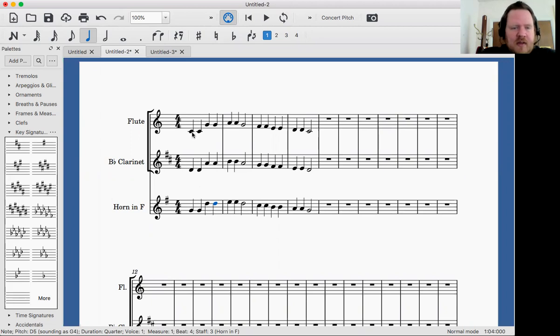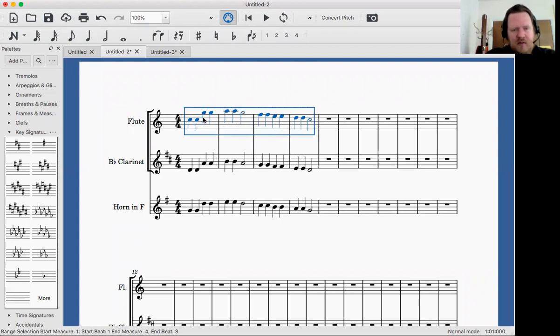So the flute. Imagine that this is the part that you're actually going to give the flute player. You're going to give the flute player this C. Actually, I feel like maybe the flute player would like it better if I put it up an octave. I'm not sure. Flute players, you can correct me if I'm wrong. So I give the flute player these notes on a piece of staff paper, and they play, and this is what it sounds like.